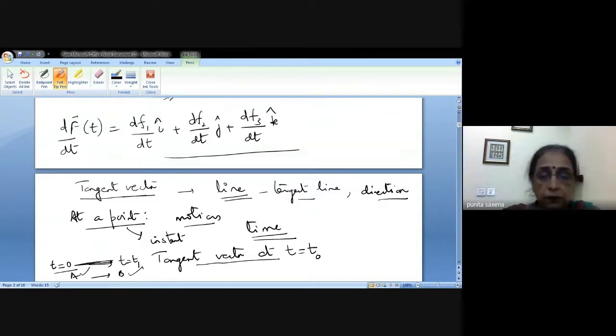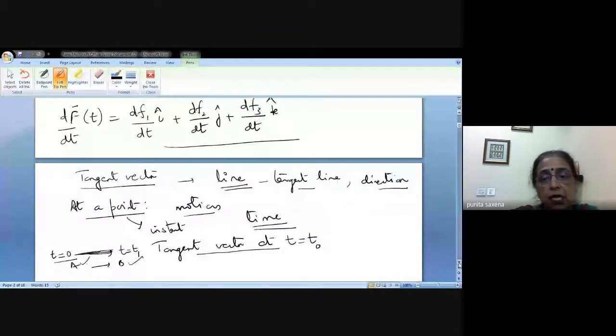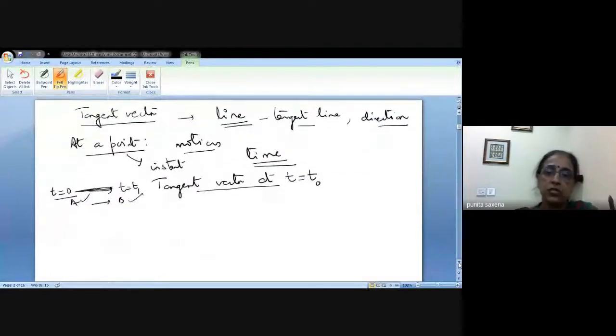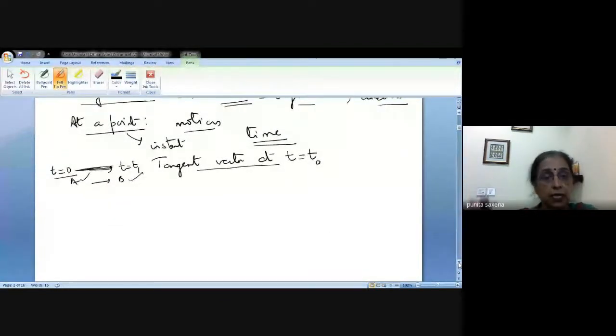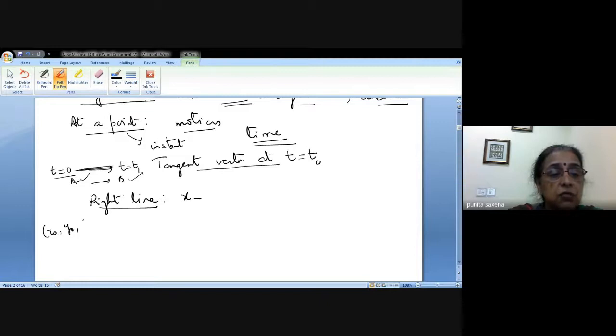Okay, now, since we are now studying vectors with regard to all three components i, j, and k, we'll bring in some knowledge of three-dimensional geometry that we have studied. Now, if you go to class, then you must have defined something as a right line, okay, which is nothing but a straight line, right? How do you find the equation of a right line? You write it like this, right? Supposing we are interested in finding a right line that passes through the point x naught, y naught, z naught.